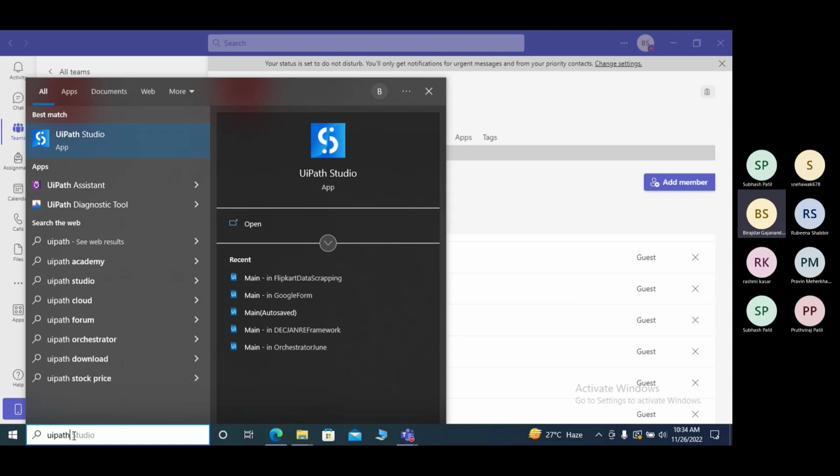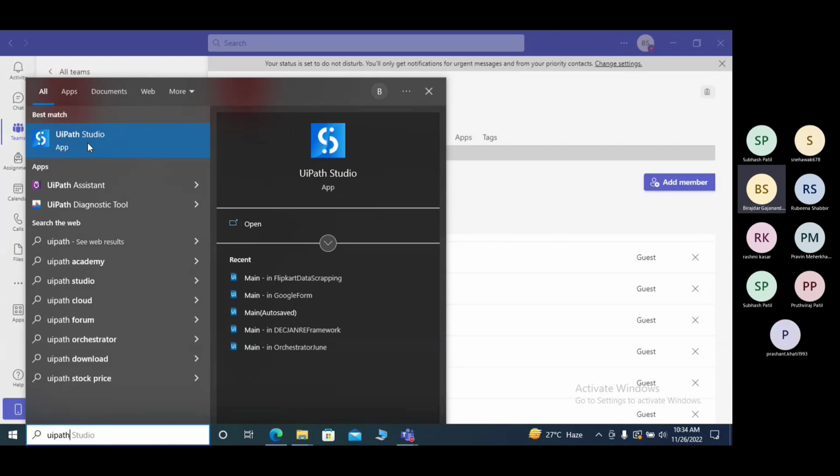So as you are searching UiPath Studio or just UiPath, you can see the UiPath Studio application icon is available at the top. Most of the time candidates are confused about how to start with UiPath Studio. They're not finding UiPath Studio in their system. So I would like to suggest you just search UiPath in your system. And if you are not finding UiPath Studio, then that means you don't have it installed in your system. So you should always check whether UiPath Studio is available or not, and only then can you start developing your bot. So just click on this UiPath Studio.